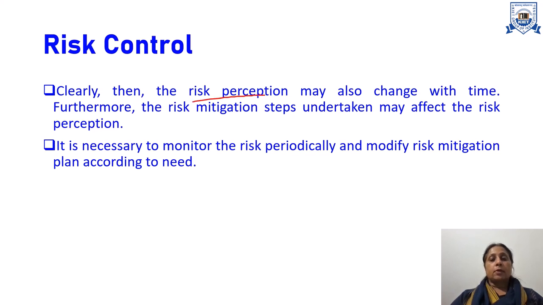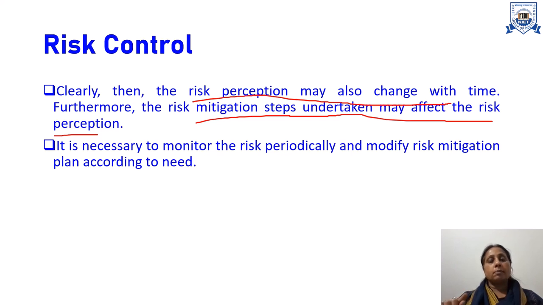Risk perception may also change with time. The risk mitigation steps undertaken may affect the risk perception. If our risk perception is changed, in that case, our risk mitigation steps will also be changed. Because whenever we monitor the risk periodically, then we have to change the risk mitigation plan. Because I told you that this is a dynamic activity, we cannot make it static.